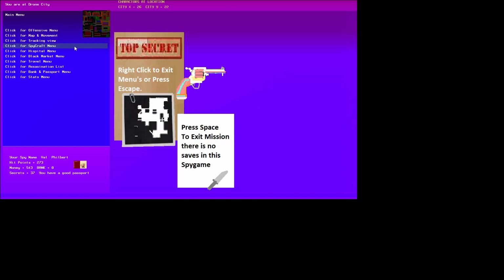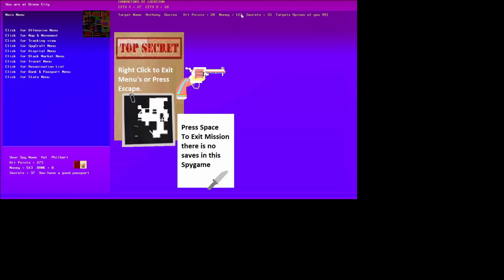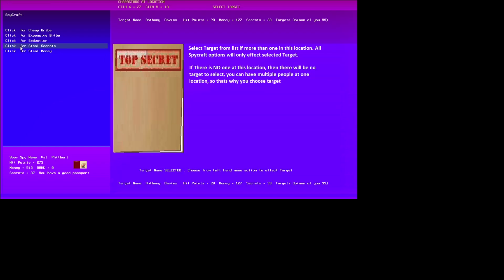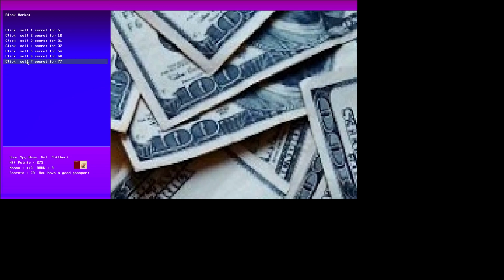So he's up here, by the way. Oh, that's something of interest. Effie Davies. So this guy's got some secrets, he's got some money, he's got a high opinion of me. Let's go with seduce. Got a high opinion of me, so let's try again. Oh, give me my secrets. All right, so I have some secrets to sell. So 7 secrets for $77. There we go, there's a little bit of money.